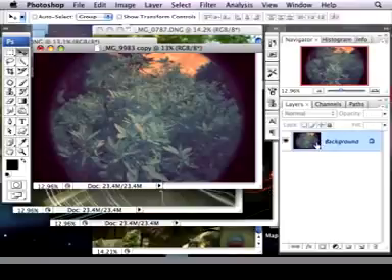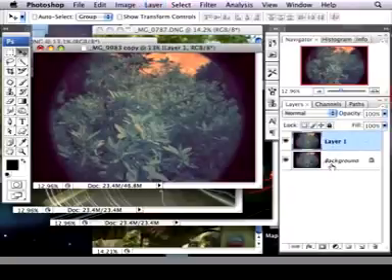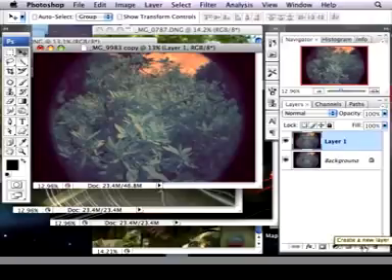Anyway, so I have my background layer right here. I'm going to hit Command J and make a copy of that. I do this just to make sure that it's non-destructive, and also it won't have this lock on it, which we'll talk about some other time. Then I'm going to hold down my Command key and press the new layer icon.